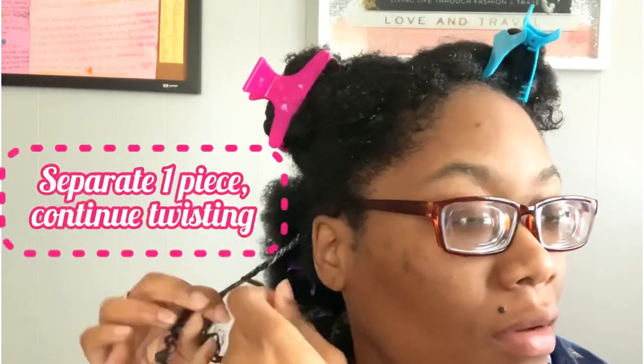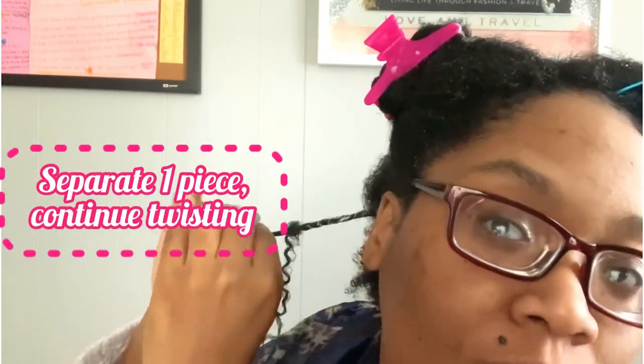So you start out with your braid. Next, you transition into a twist. After you twist your hair, you're going to stop and you're going to take one small piece from that section and you're going to continue twisting. So you just pull out one little piece of hair and you continue twisting until you get to the very end. You want to finger coil the end or you can leave it alone, but I'm going to finger coil the end.